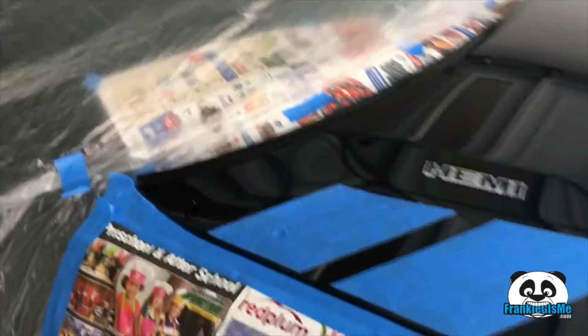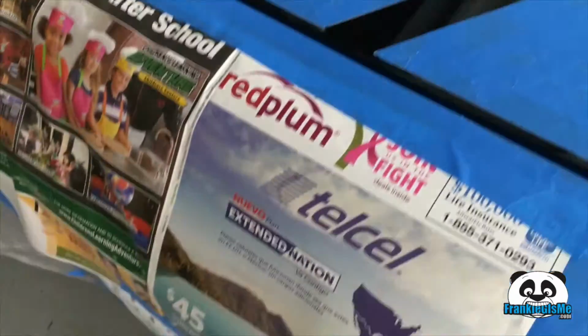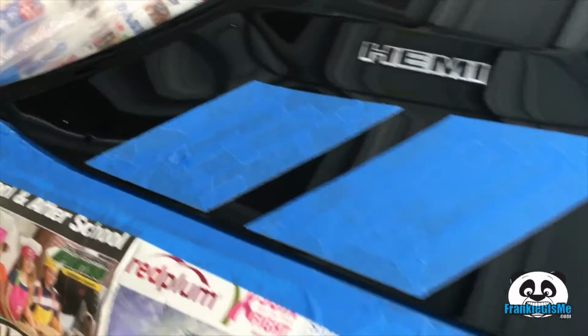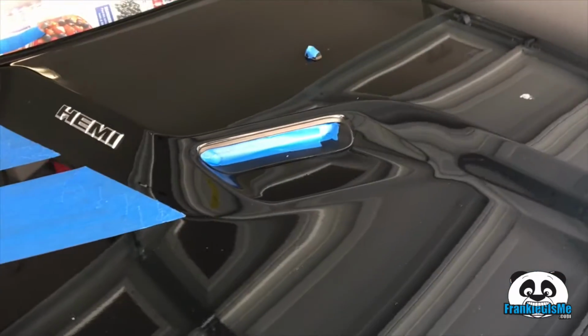So we just finished masking off the first of a few sections that we're going to be doing on his Challenger, and this is what we did so far. So he wanted to keep his Challenger stripes that are already there because they match with the side panel hood, and so we masked that off. We're going to put the Hemi logo black. We'll see how that looks. If we don't like it, we'll peel it off because that's what Plasti Dip does.